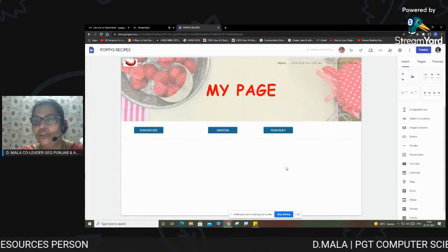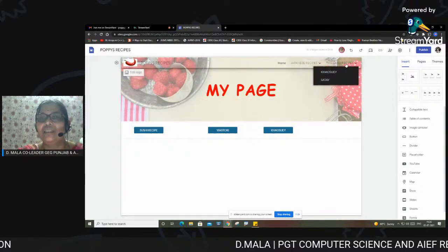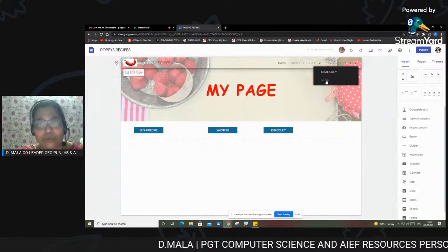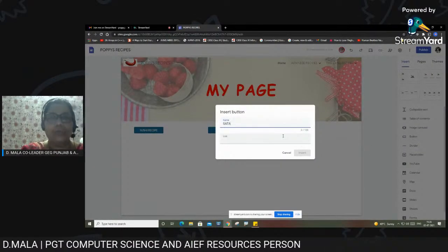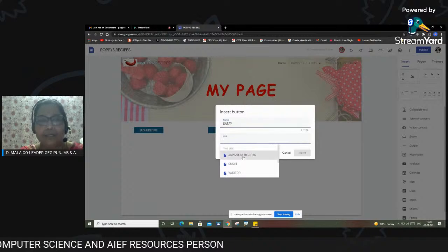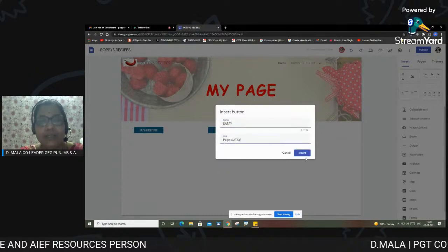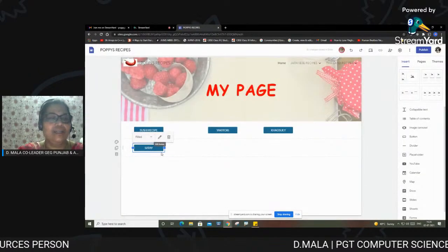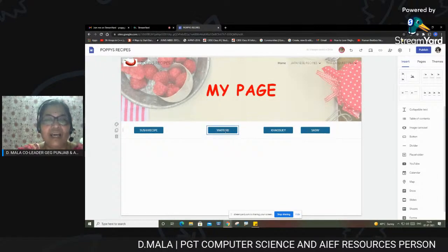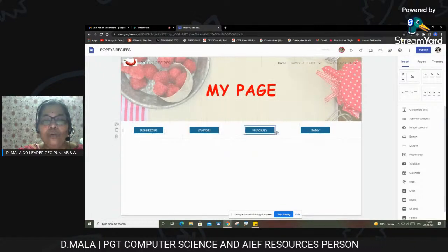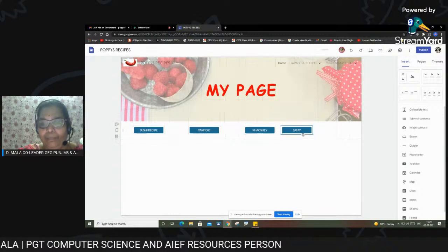And once again, the fourth button for the last dish, which after khao sui is satay. So you want to have a button once again. So just go over there and just click a button, click the link, search for where is satay, and then just press insert. So now you have the fourth button. So when you press any of these buttons as per its choice, it will go to that particular page.